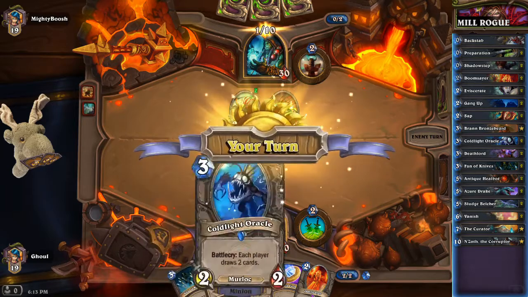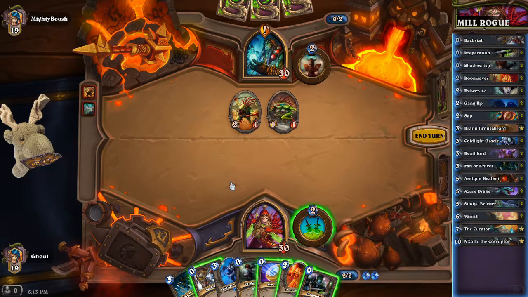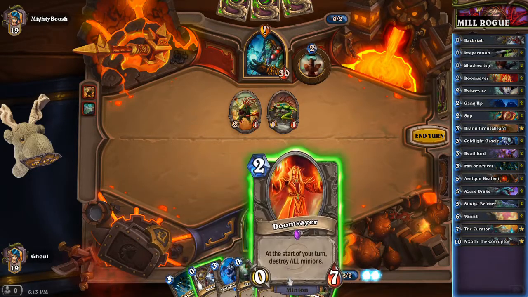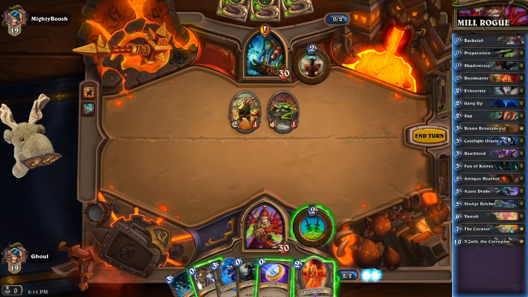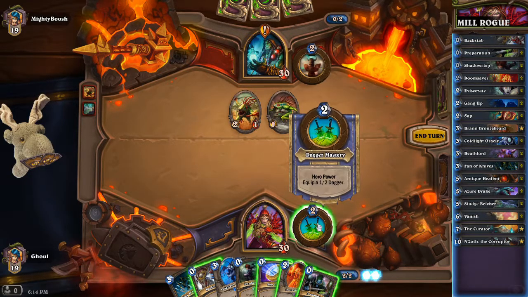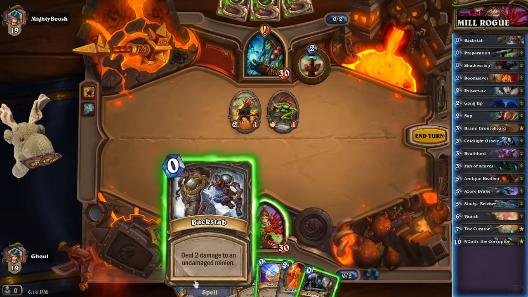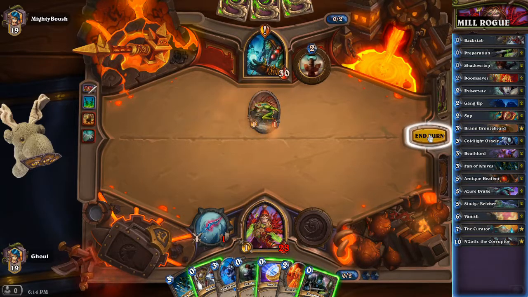I might want to coin out the Fan of Knives just to slow this down. Then again, the Doomsayer is probably better. It saves the coin, and we can Fan of Knives next time we get a good opportunity. If we play the Doomsayer and he has a War Leader, he will be able to clear it, and that would be pretty bad for us. So maybe we just dagger up, take down the 2-1. It also sets up to kill the War Leader for 0 mana, because we can backstab and dagger to kill it.